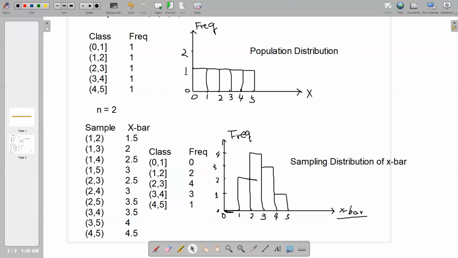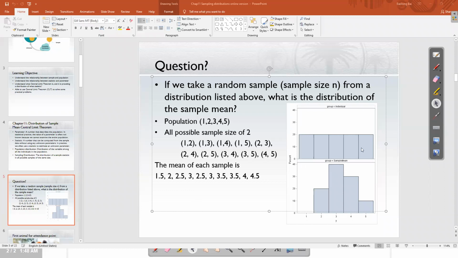Okay, so then we know that the population distribution and the sampling distribution look different, right? But are there any kind of rules? Can we know what kind of distribution X bar will have? We have different populations to start with. Will the sample mean X bar have a different distribution? Or maybe not, right? So we want to study this distribution.